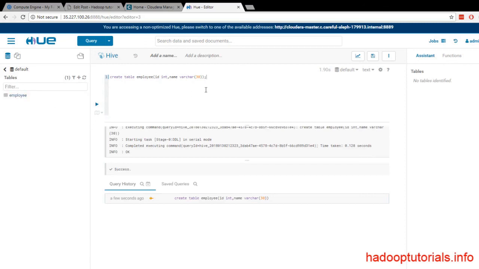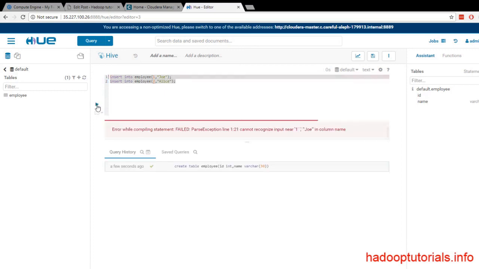So we have the employee table. Let's insert a few records.